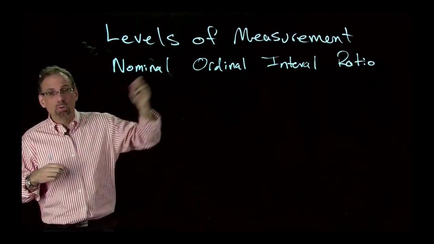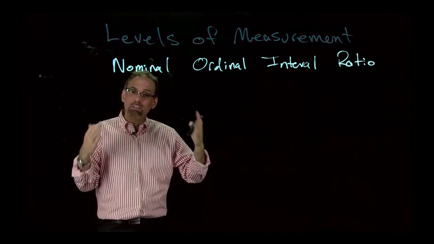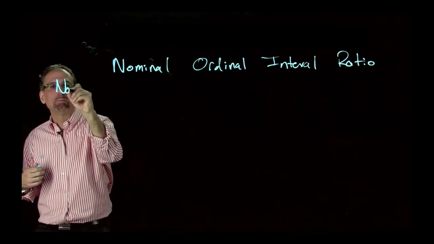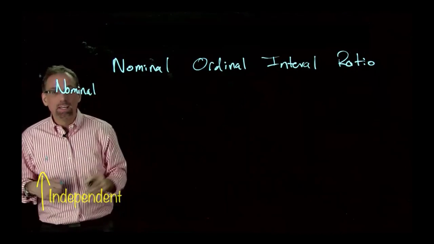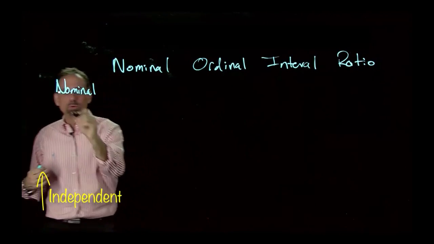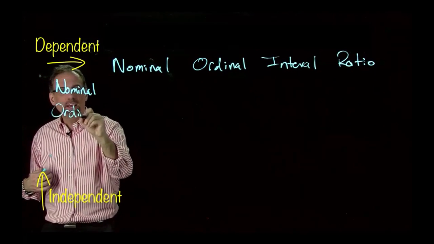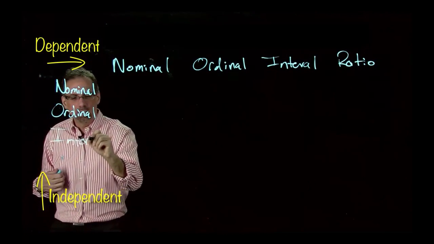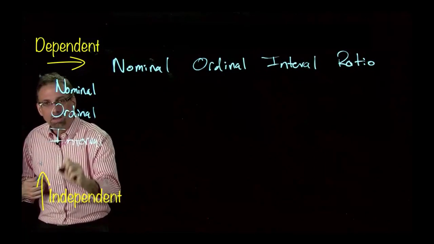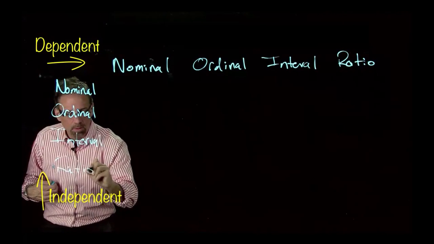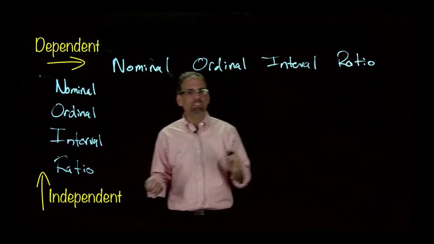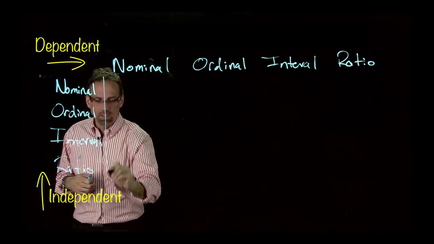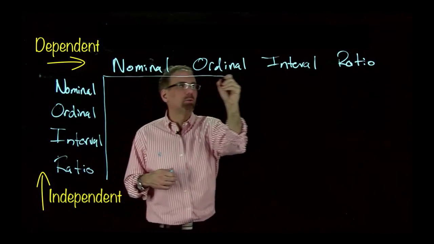Now, as we get further into the course, we won't just be summarizing or talking about one variable, but we'll get into the situation where we have two variables, and one of them will be the independent variable, and one of them will be the dependent variable. And so we'll have to ask ourselves, in both cases, what's the level of measurement of the independent variable, and what's the level of measurement of the dependent variable? And then we'll use the combination of those two levels of measurement to decide what we're going to do. And so this, in essence, lays out the entire course for you.